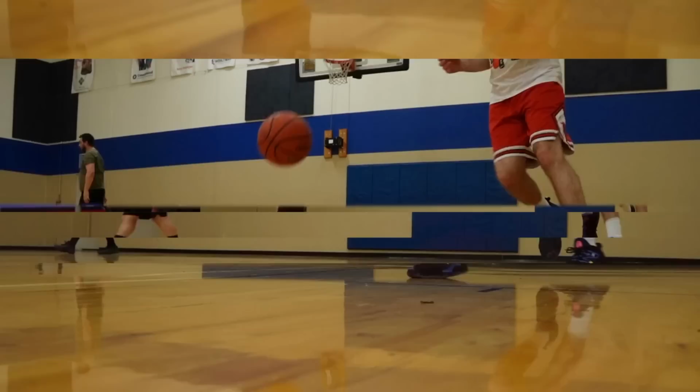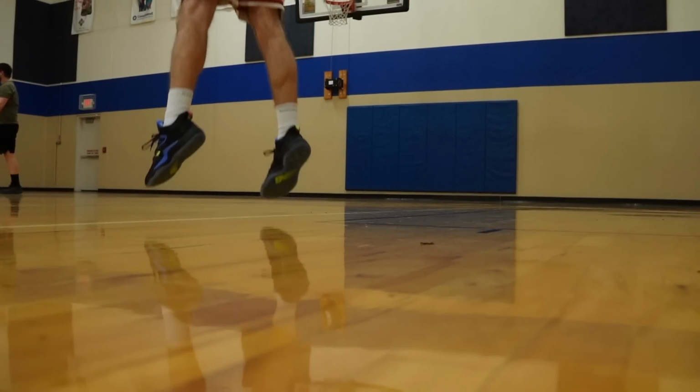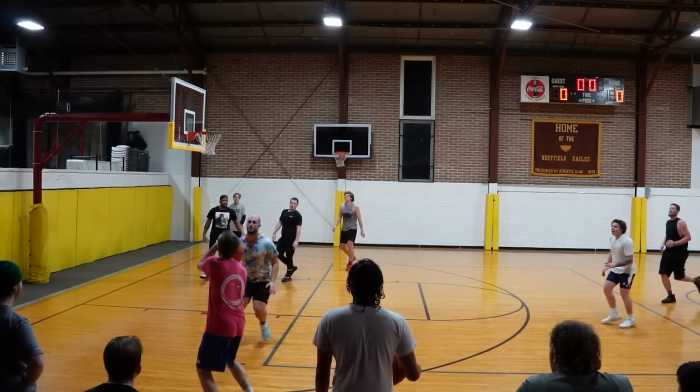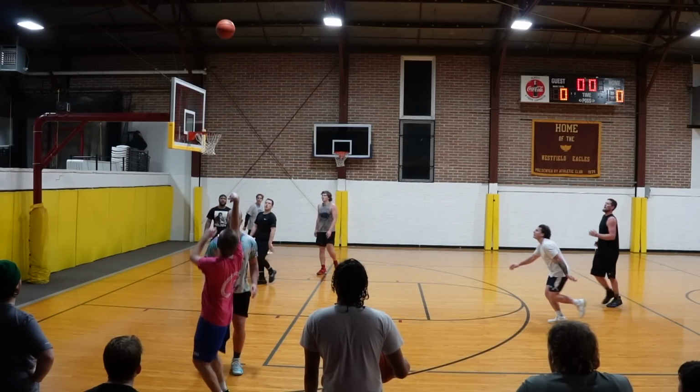quickly afterwards. And now moving on to the support, like I said, you've got this TPU piece right here in the midfoot that kind of acts as your torsion support. You've also got a really stable base. You're pretty low to the ground, the cushion is pretty neutral, and you don't have an outrigger out here, but the base is wide enough for you. So you got a whole lot of stability underneath your foot.